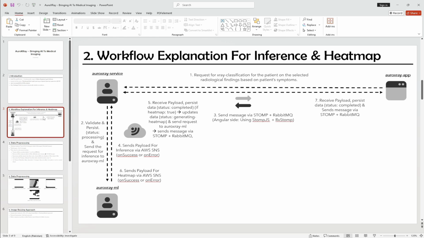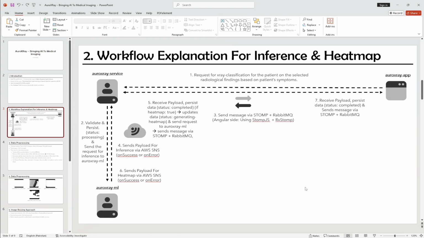And as I mentioned earlier, the biggest benefit of reactive programming is that it makes concurrent and parallel flows incredibly convenient to implement. It keeps the code clean, modular, and highly responsive. All of these, sending and receiving payloads, updating DB records, executing the inference chain, executing the heat map chain, are all reactive chains. And this is the biggest benefit of reactive programming. It makes the concurrent implementation not only convenient, but also highly responsive and efficient.